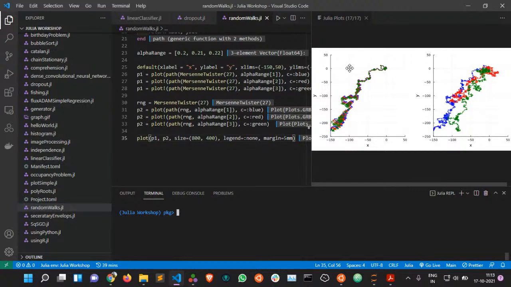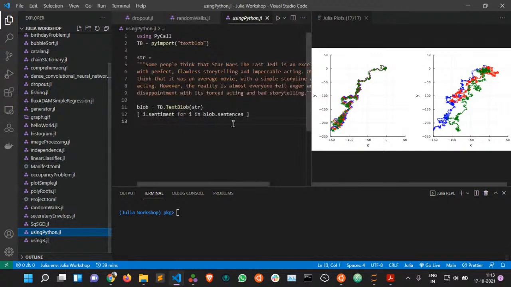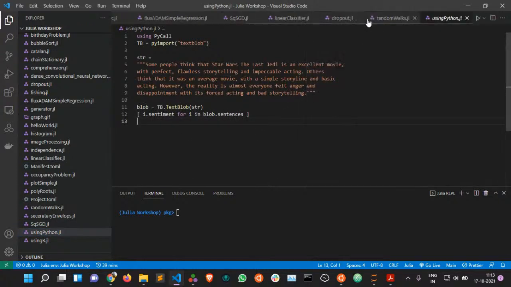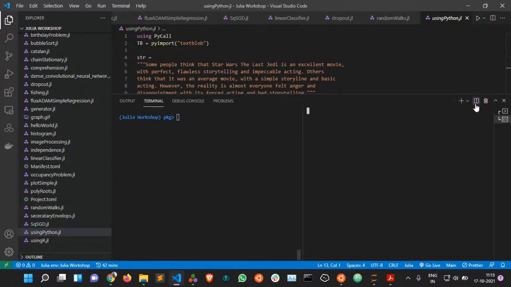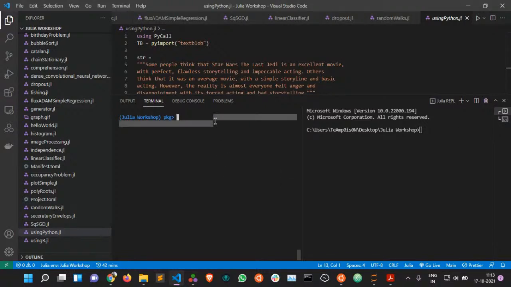In that case, you can call that Python package inside your Julia environment. Let's see an example. To call any Python package in a Julia environment, first you should install that Python package in your local environment.